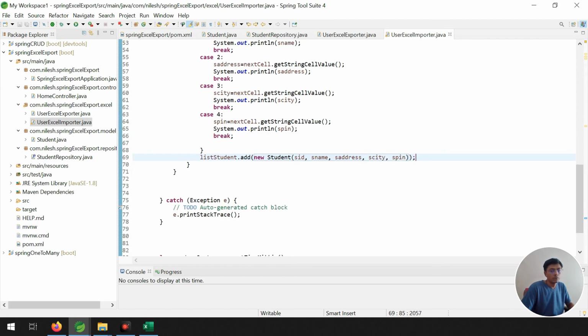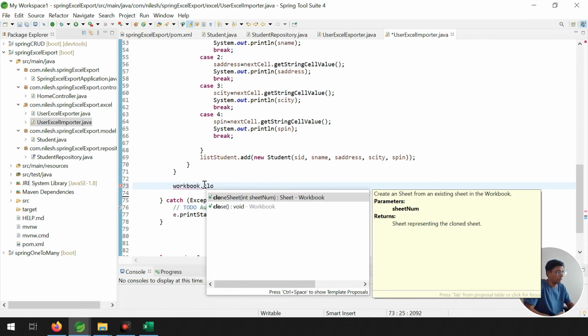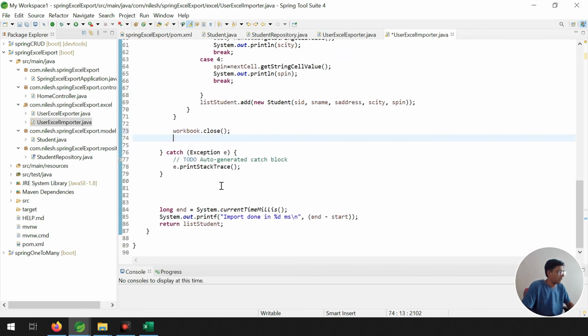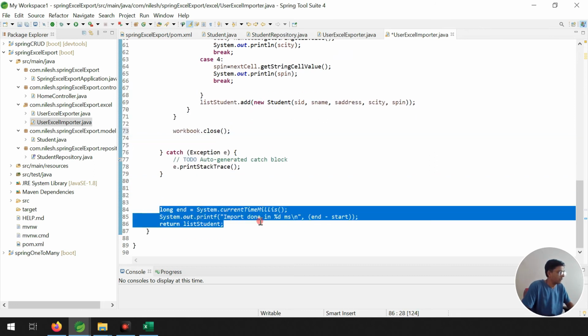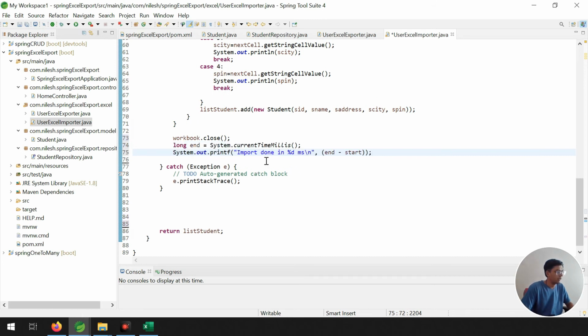Okay. So now I would like to close this workbook at first. The workbook I had opened at the starting of this code, and I want to close this workbook. And yes, this one is a process, right? So I put this code inside this try and catch.